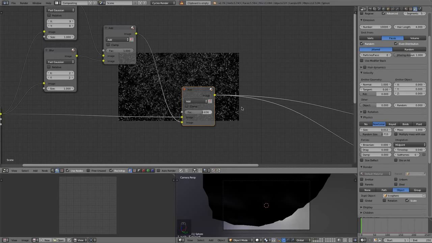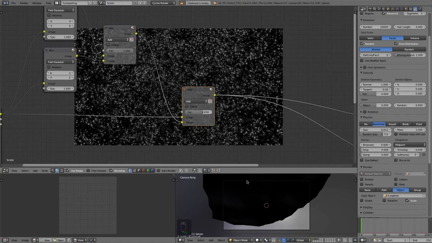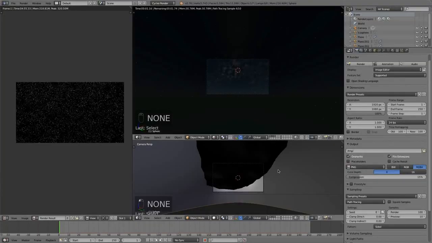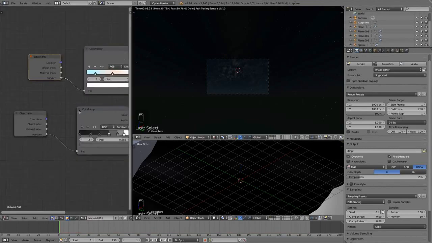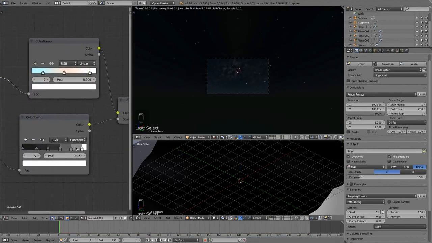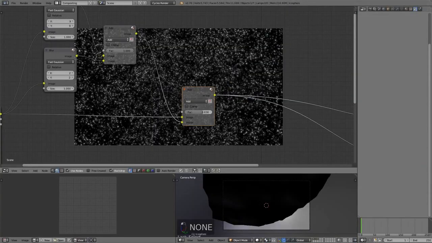But another thing is I think I have too many stars emitting too bright of light. So what you can do is jump back to your default render layer here, grab your star. It might be easy to find it up here. It's the icosphere. Go to your node editor and then just crank back the amount of bright stars by doing something like that. So you might want to do that, and I think I actually will.